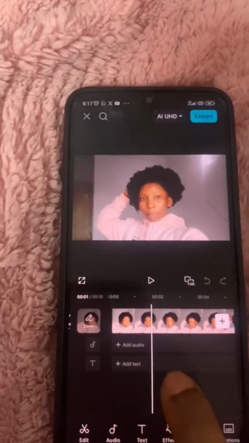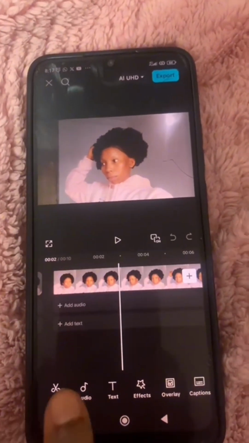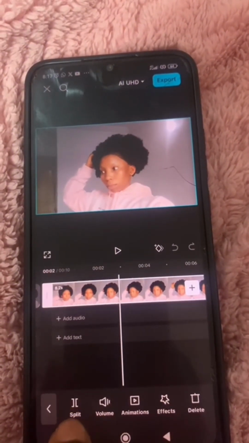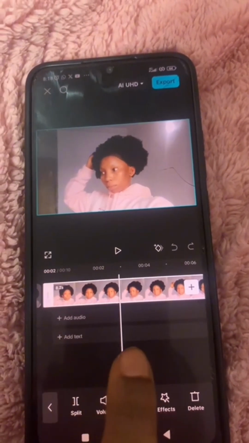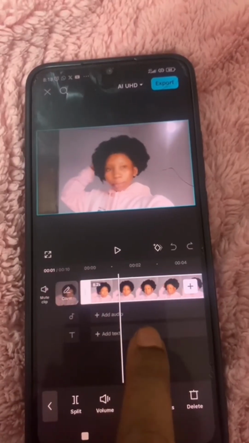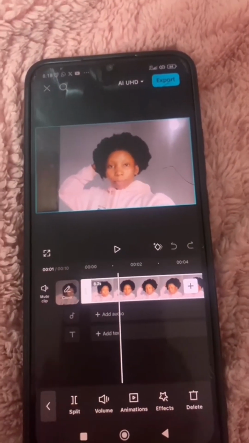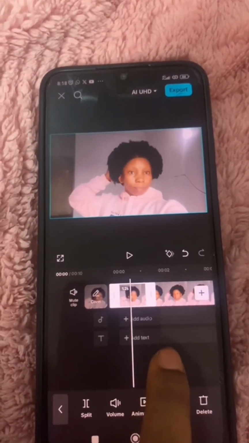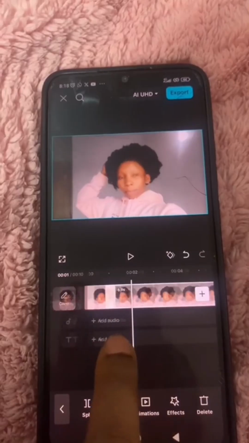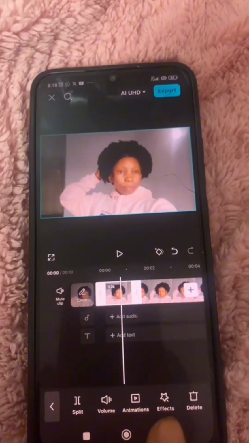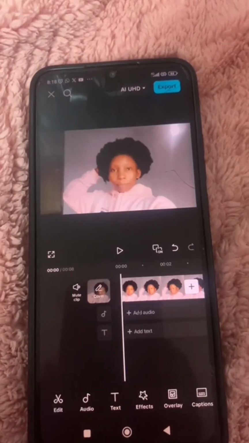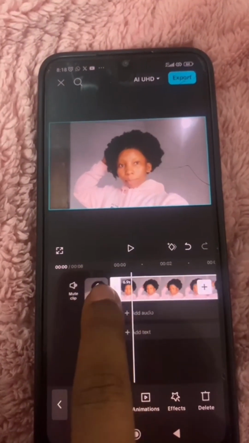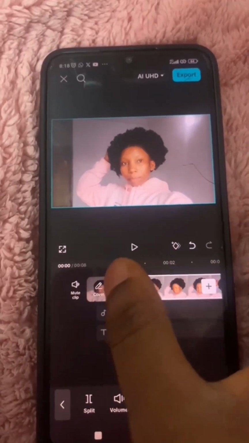So once it's imported into CapCut, this is edit. Once you click on this edit, it will appear like this. This is used to split your videos, to cut your videos, which we did in the other part. This place is used to cut. Once you click on here, your video is split. You can delete any one. If you want to delete your video, you make sure that it's like this. Then you look for delete and delete it. You see how I did it? That's how it works. You delete the part that you don't want.